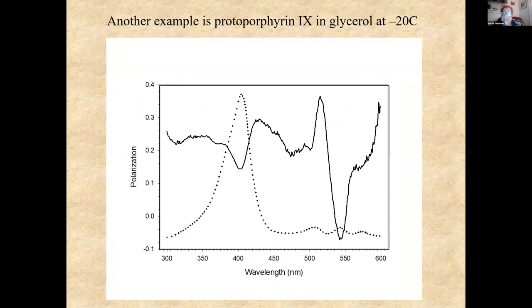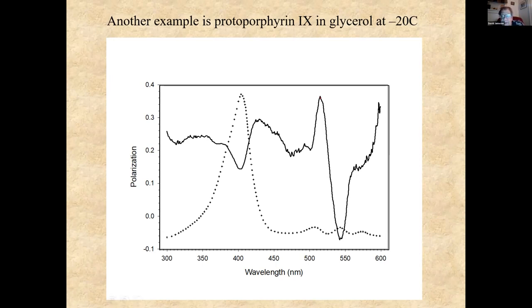Let me just say it was maybe less important when I was a graduate student, because we would use lamps and monochromators and pick any exciting wavelength we want. But now it's much more common for young people like you to use lasers. And let's say, suppose you have a laser whose wavelength is down here. Well, you're not going to get a very high polarization. And obviously it will change. You need to know the limiting polarization at your exciting wavelength, your laser wavelength, okay?